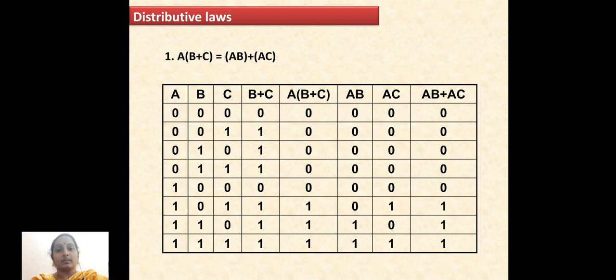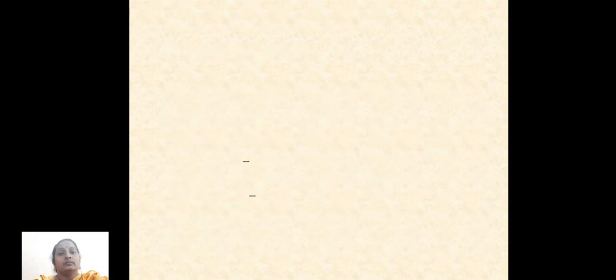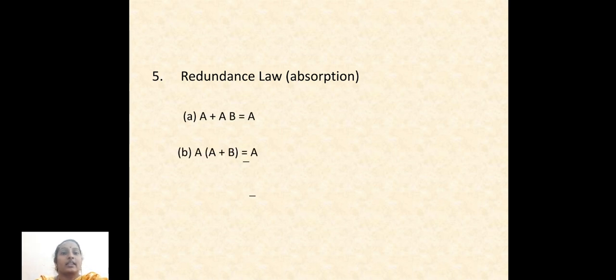And see here, while coming to distributive law, truth table. So proof of distributive law. Already I told you, you form A, B, C, 3 variables are there, and once you take the product of A and B, and you take the product of A and C, so finally A into (B plus C), AB plus AC. LHS is equal to RHS. Already I explained this. So next law is redundance law or absorption law.